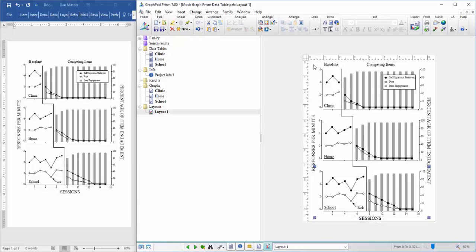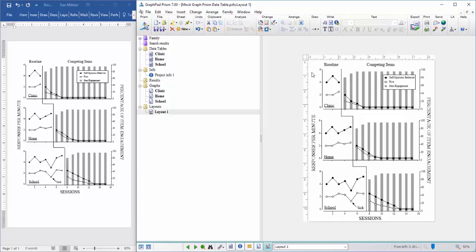And now you should have mostly your graph complete. You might want to just double check that the range of the y-axes and the x-axes are correct, that you have all of the text that you might need as compared to your mock graph, and that the size of the text and appearance of the data points are matching your mock graph.